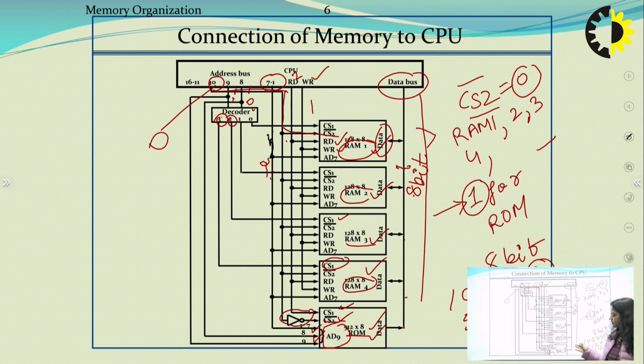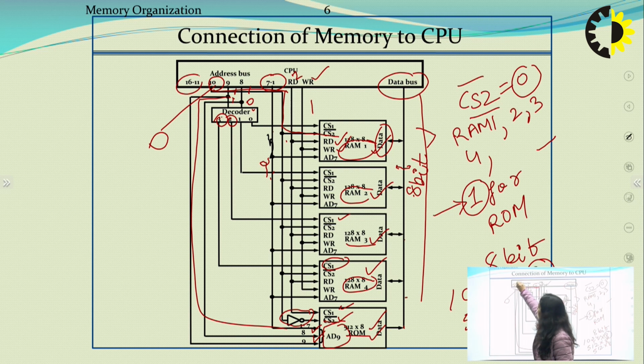We will discuss how these address lines can help in forming the address of a particular chip and selecting that chip. So 8 and 9 will work as address lines for a ROM chip, and for a RAM chip they will help in the selection process. Now bit numbers 11 and 16 are empty and of no use in this particular configuration. So their value will always be binary 0.